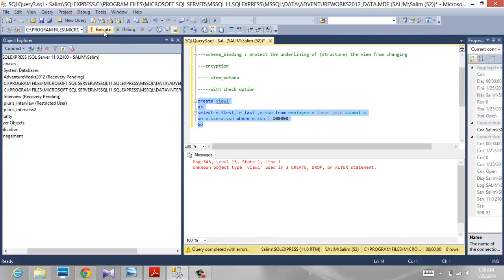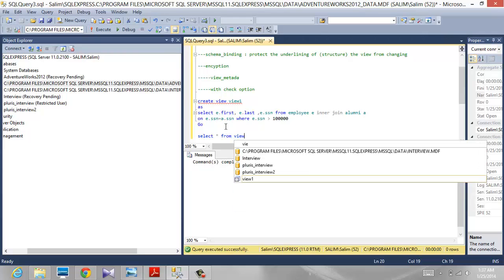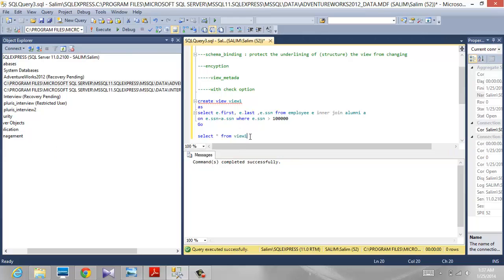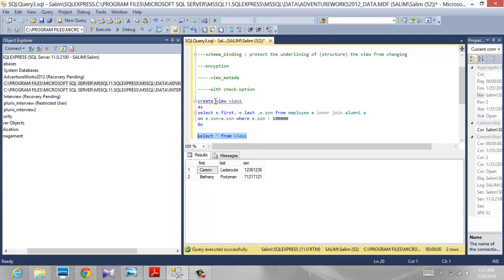So let's execute it. Okay. So let's select from the view. Select star from view 1, and then we get the same results. It's basic results.